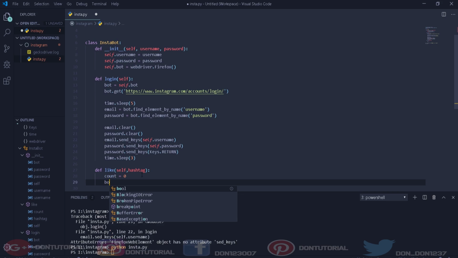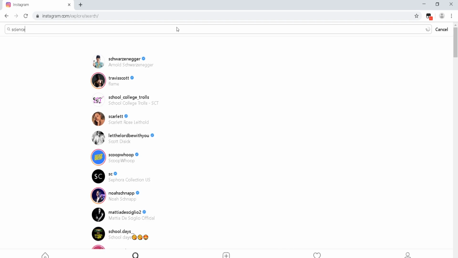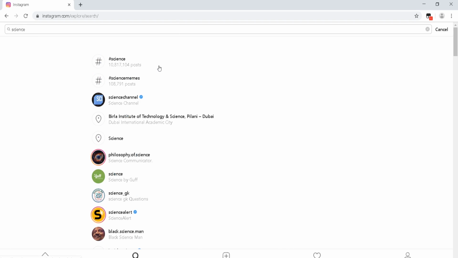Hashtag is for some more interesting functions. Now we're giving a count value equal to 0 and one more time the bot is equal to self.bot. Yeah, we want to find some URLs for this. I want to search a sign on Instagram.